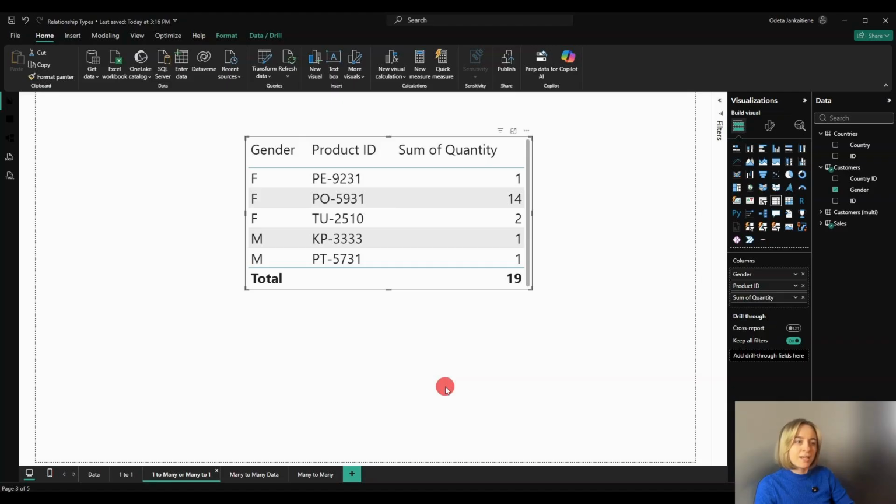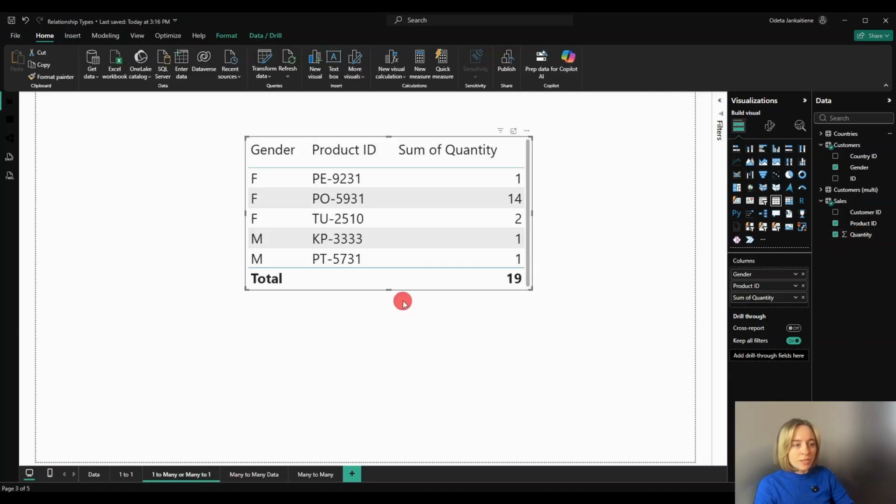So right now what I see is gender. Again, we can expand the sales and customers tables. So I see gender from the customers table, and I see product ID and the sum of quantity from the sales table.